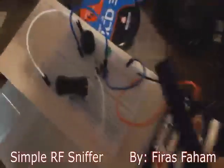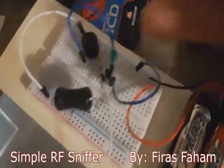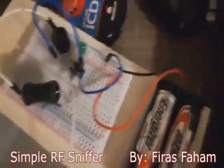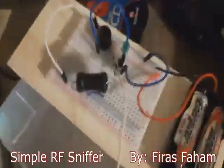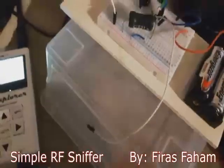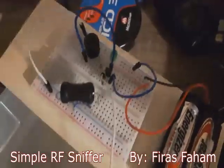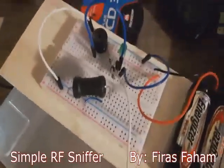Whether you go to RadioShack, The Source here in Canada, or DigiKey, you can buy the Darlington transistor for about 10 to 20 cents. With less than one Canadian dollar you can build this RF sniffer with a 3-volt battery and a little piece of wire as an antenna. This isn't a perfectly designed circuit — I just picked components at random from my component stack. I hope you enjoyed this fast presentation of how to build your own RF sniffer.